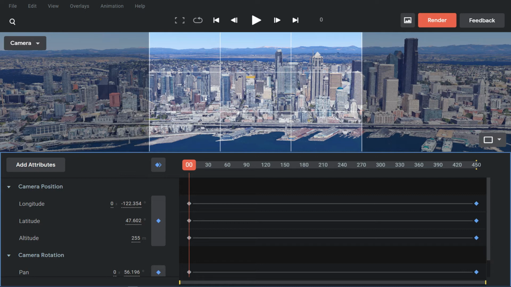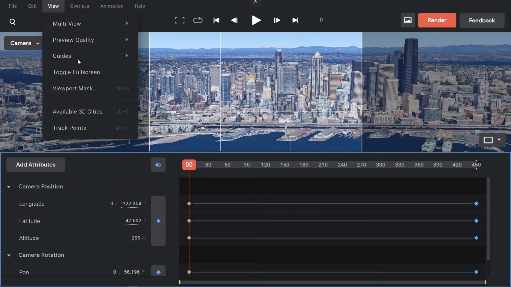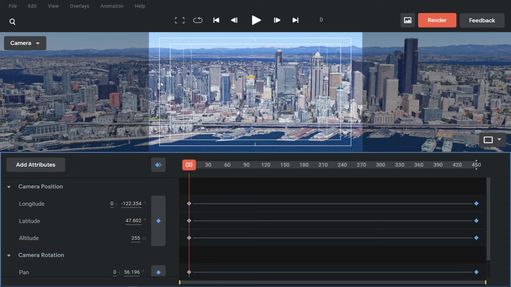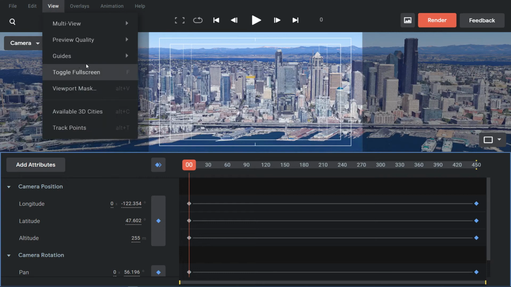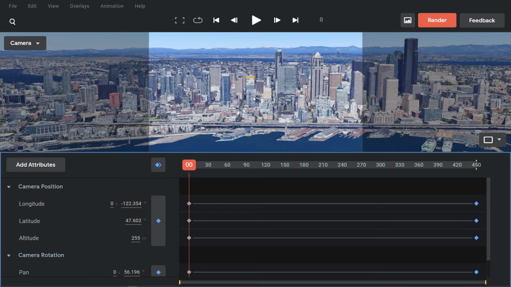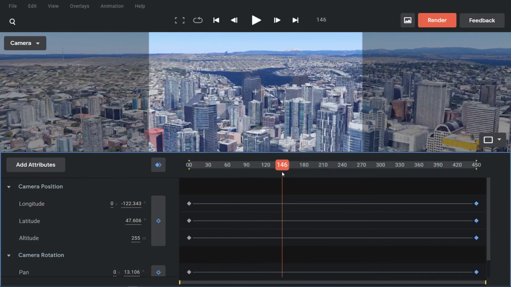Another one here that, giving this tour, is grids to safe margins. Safe margins are interesting because they give a couple of rectangles around the outside so you can kind of frame your project. And also, if you're interested in the other one, hard to see, but it's actually a center. There is a crosshair in there. Can you see it? Let me see if I move that a little bit. Can you see the cross? Yeah, there you go. The crosshair's dead in the center.